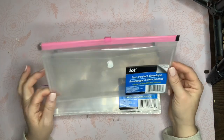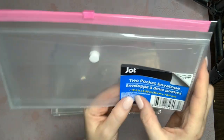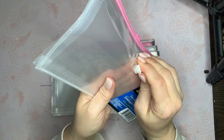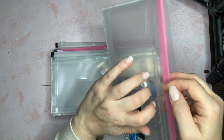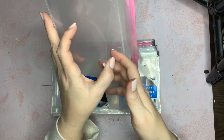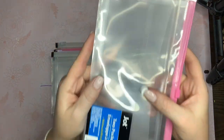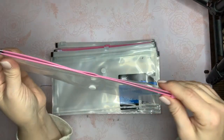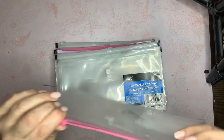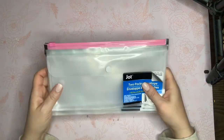I really didn't pick up a lot but I'll show you what I did grab. I found these two pocket envelopes by Jot — they are 10.2 by 5.35 inches. I thought these would be nice to gather documents like social security cards, savings bonds for each of the kids, and put them in our safe or a document holder. They have a zipper on top. I grabbed some for each of the kids and a couple extra for my craft room.